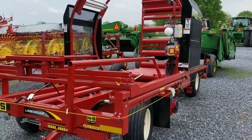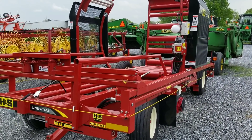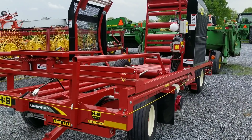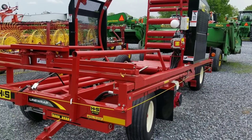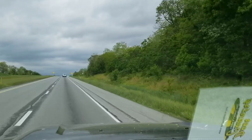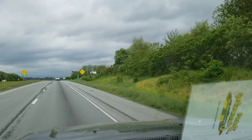All right guys, have a great afternoon and we'll keep building the series up here and show how things are done the way we do them here on the farm. We're headed back to the farm — exciting morning. Three things I asked: don't ask how much I paid for it — go ahead and call Deer Country and they will put numbers together for you.